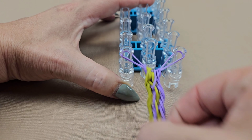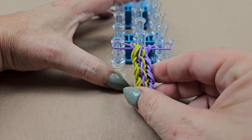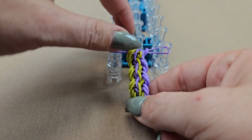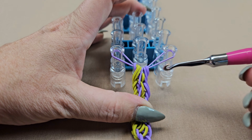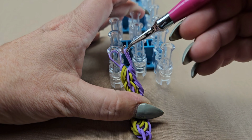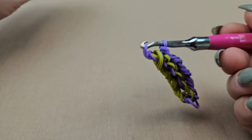Once I do that, I pull on it, trying to get that to tighten up a little better. We're going to grab both ends, bring them together, and that's where we will attach our C-clip.